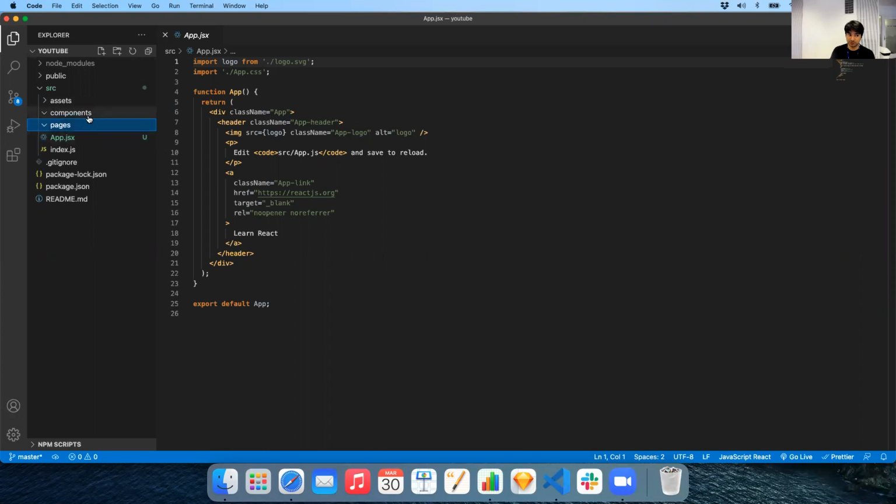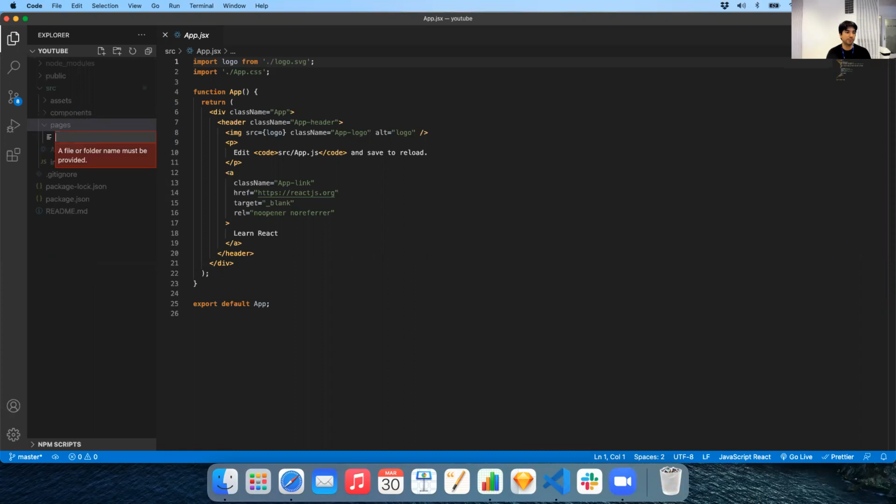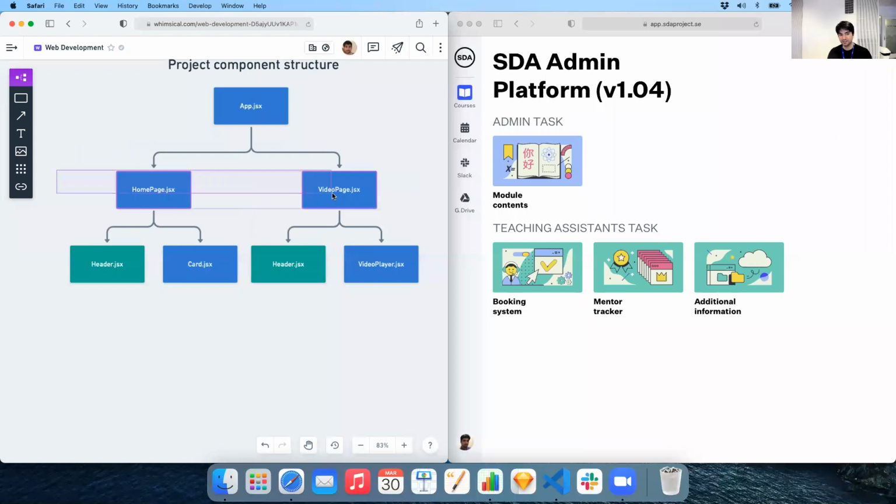So we understand the difference between a component and a page. Technically they're the same, they're both a JSX file. This will be, for example, page.jsx, and this will be comp.jsx. Even if they are the same file type, from an understanding point of view, for us, they are different things. Is that concept understood, or do I need to explain it a little bit more? I want to hear yes or no.